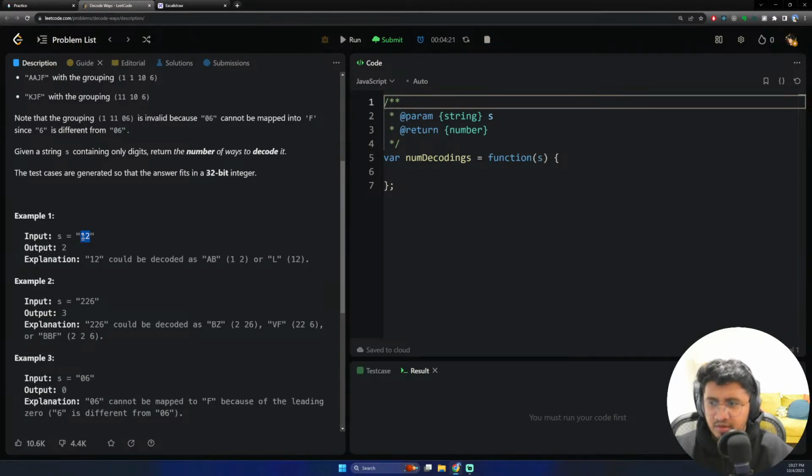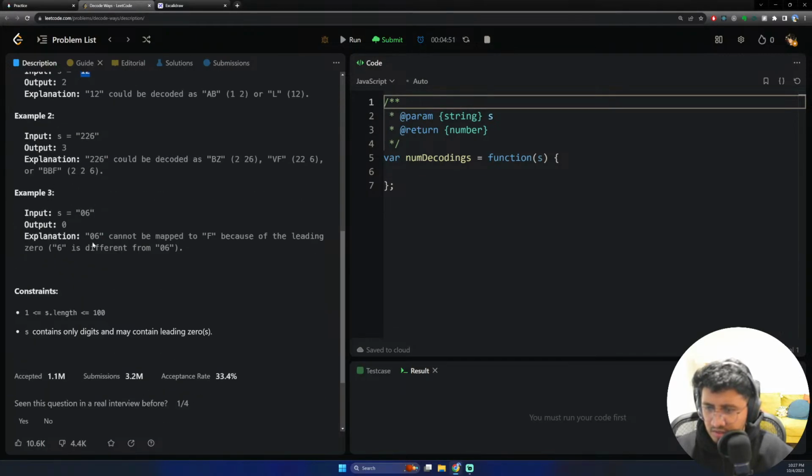But the only issue I find is that if it has a 0 anywhere, like if 0 6 is there, in that case we cannot do anything, it cannot be mapped to F because of the leading 0. 6 is different from 0 6. Yeah, that is what I am talking about. So that's the differentiator.